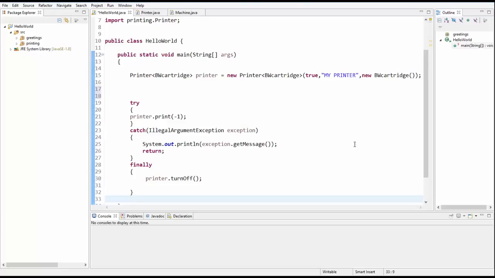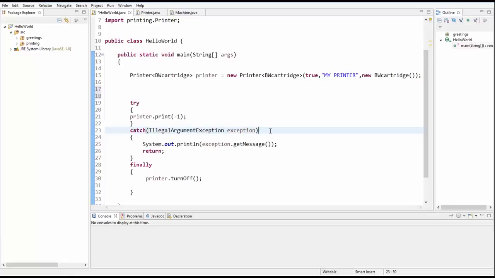So let's look at a quick example of checked exceptions. I want to show you this so you can see how a checked exception operates. I'm not going to look at unchecked exceptions because we already covered that in the try and catch. Basically, an unchecked exception, if you remember, you don't have to catch it. It's not going to cause a problem if you don't catch it. You can if you want to, and that's what we did with this illegal argument exception.